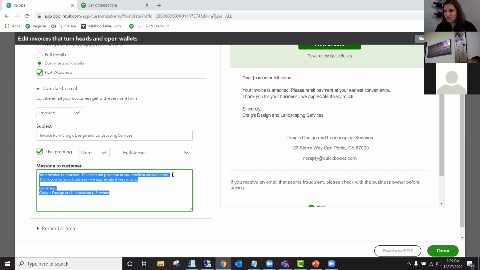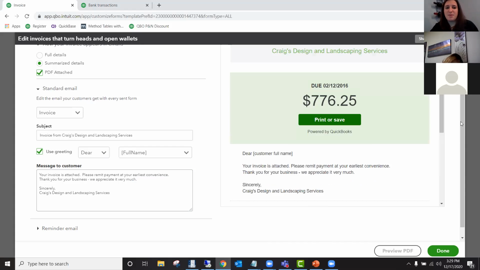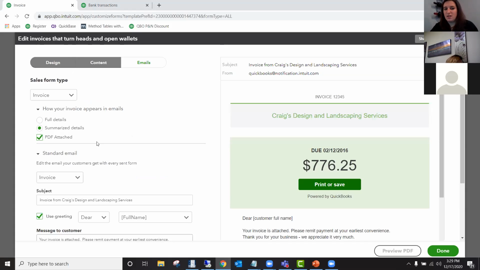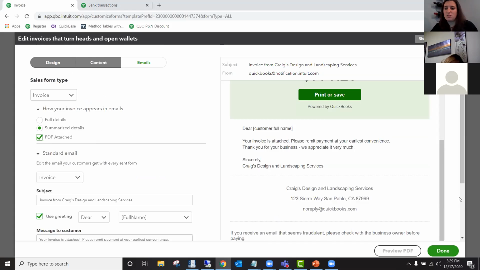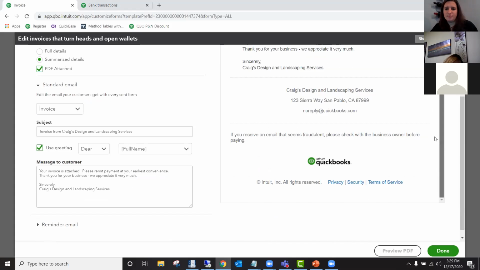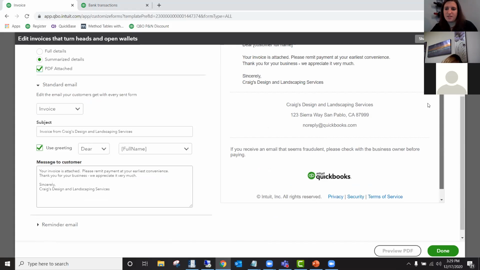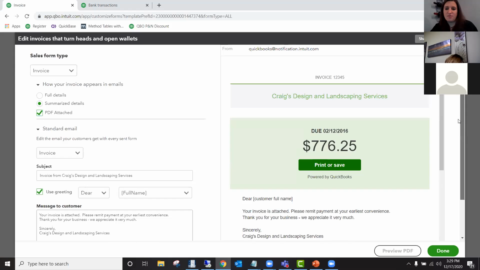If you want to send the invoices from QuickBooks, then the invoice will also come in as a PDF attachment to the email. It's going to show you what the balance due is, the ability to print or save it, and then scrolling down, it'll also give you, the other day it gave me the detail of what's on the invoice.